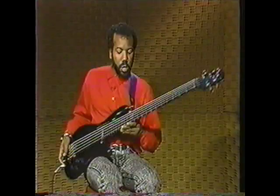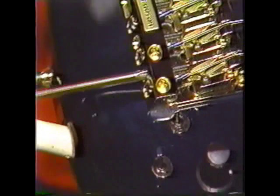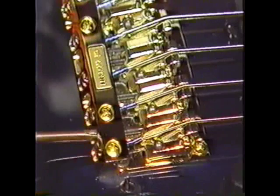one of the tricks that we usually use to intonate it is just rest it on your lap and get a Phillips screwdriver, or whatever screwdriver you need for your bridge. Go down here to the bridge and lengthen or shorten the string yourself. So, for instance, you can see the bridge moving, and that way makes it longer or shorter.